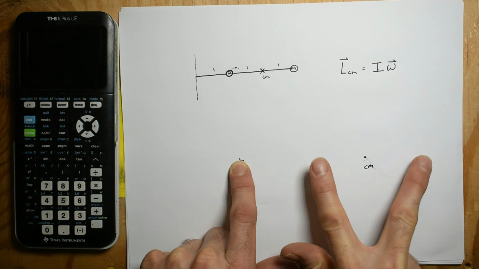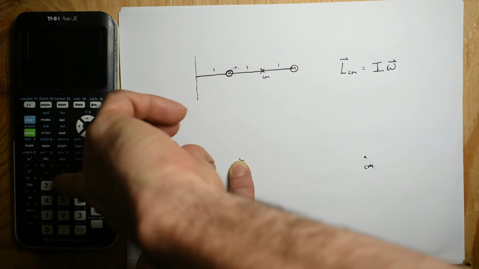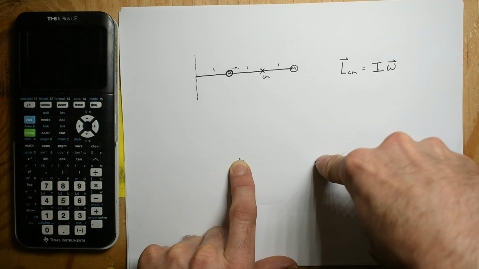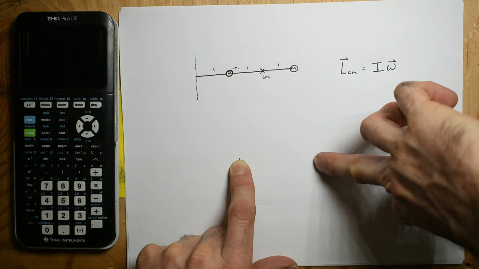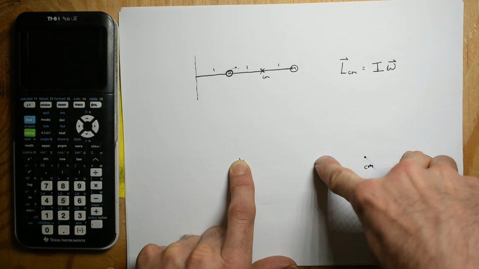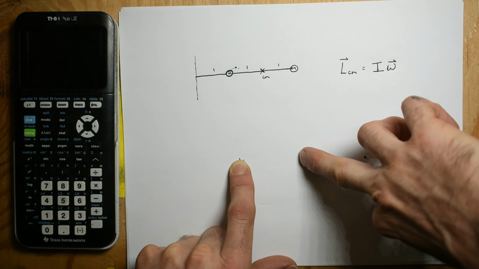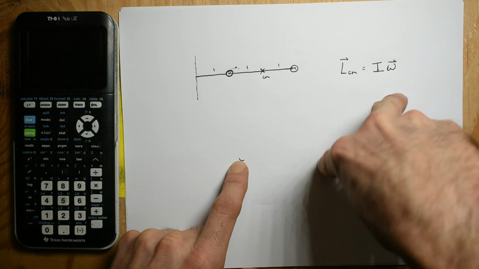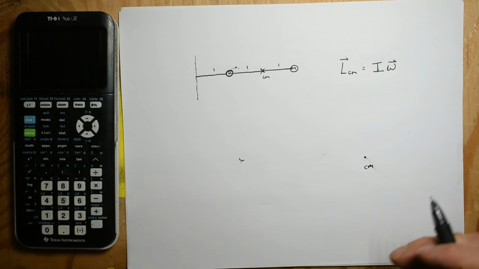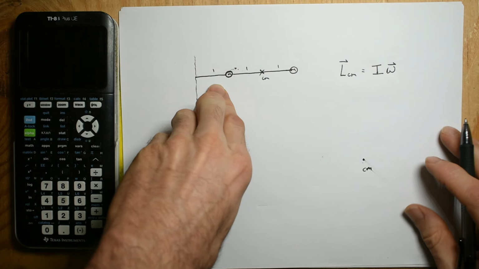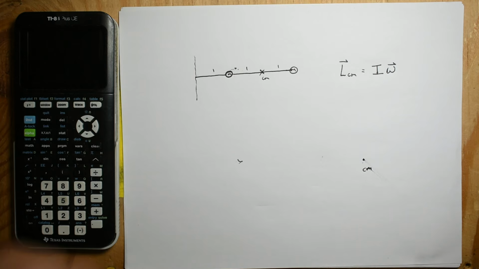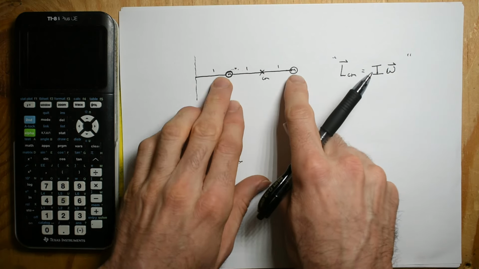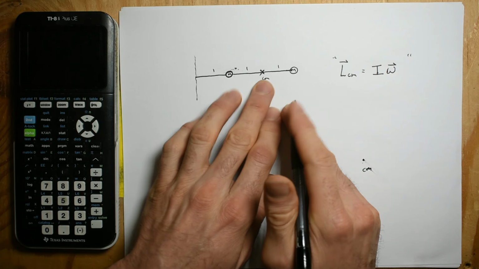This is the blue light, this is the red light. The blue light's here, the red light's there, and then the center of mass. So after a half rotation of this system, they switch places. So red light here, blue light here, and then red light's now over here, blue light's over there. So this is just showing, proving that this system will be rotating. It's kind of fascinating, and I'll probably do multiple parts on this, but this is just the first part: this equation always applies, even if it's not obvious that the center of mass is rotating.